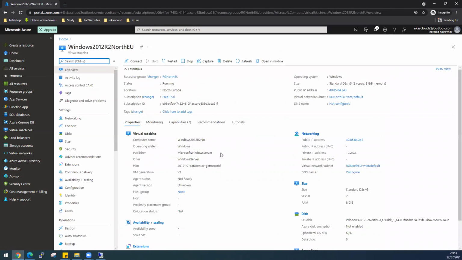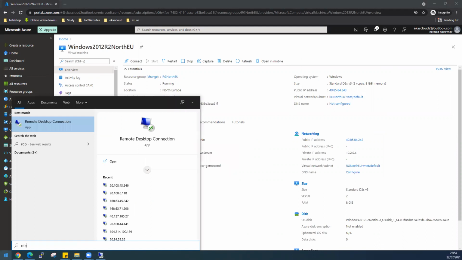Okay, perfect. So our machine is being created. Let's copy that one and let's do RDP into it.